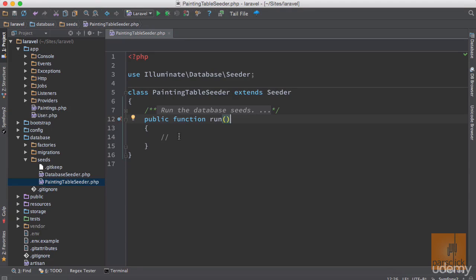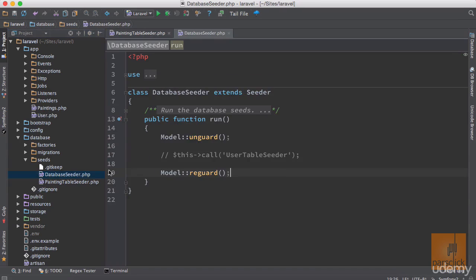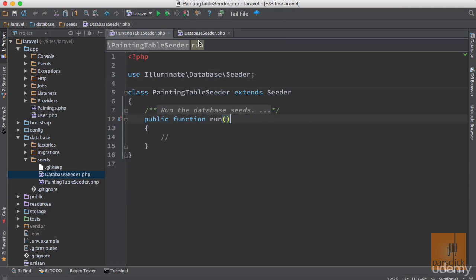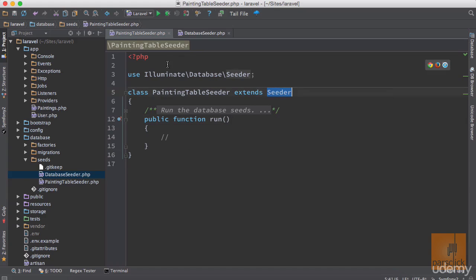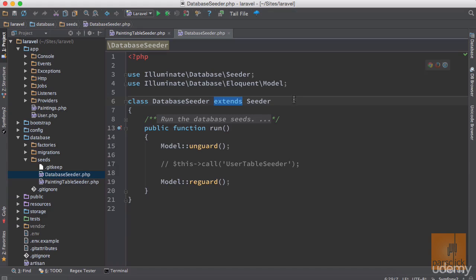This is something that usually runs when you actually call db:seed. Before we continue, let's peek into this file as well. We have exactly the same kind of method here, as well as the same kind of class, which extends Seeder. In the database we're using Eloquent as well. We're not doing anything with the Eloquent model, but we are inheriting from it. Well, we're actually using it.